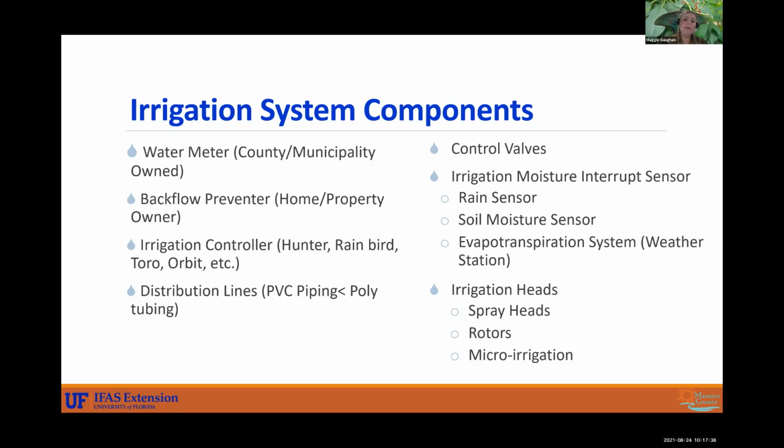You have spray heads that just emit like a fan and are stationary. You have rotary heads, what we call rotors, and they will rotate and spray at a certain angle. And then we have micro irrigation. There are a few different types of micro irrigation you'll see.